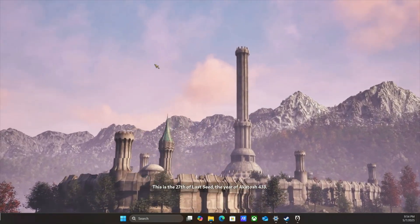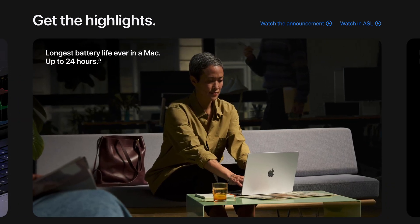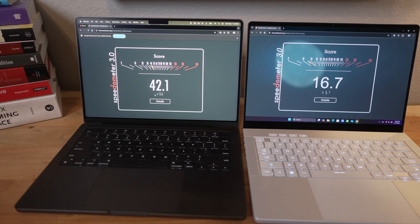Both laptops are great in different domains. If you're a Windows user who wants to play games, doesn't mind fan noise or lower battery life, and wants the ability to swap laptops across vendors, the Asus G14 is a great choice — I got mine for about $1,200 off Craigslist and upgraded it with a $500 SSD. On the other hand, if you're not cost-sensitive and don't play games, the MacBook can't be beat: fastest processor, integrated video transcoding circuits, Final Cut Pro on the go, battery that lasts, and full-speed performance whether plugged in or on battery. Let me know in the comments which one you'd pick.